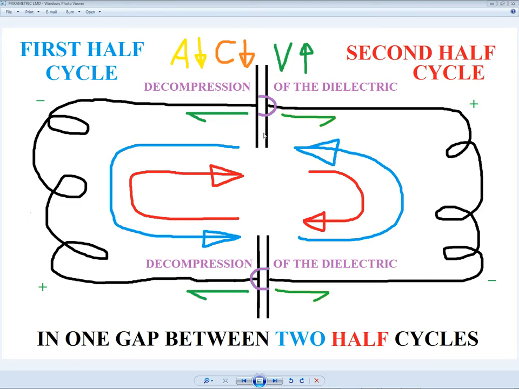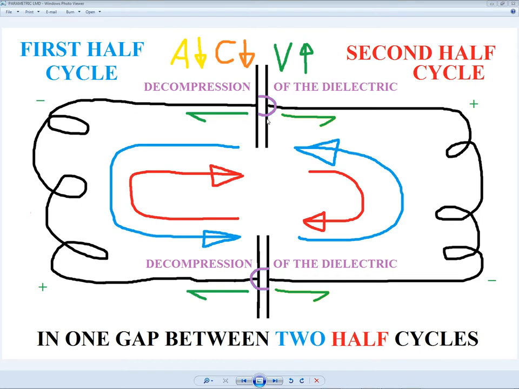Because when they are charged, see, everything's a little backwards here. We know that a capacitor can take a little longer to discharge than charging it. And the same goes for coils. But when it comes to the compression and decompression of the dielectric, which is related to the charging and discharging situation, it's directly related, it's opposite. In other words, a capacitor may charge quicker than it discharges, but it compresses slower than it decompresses.